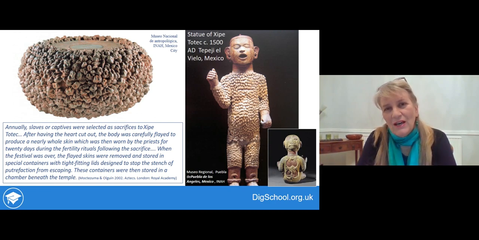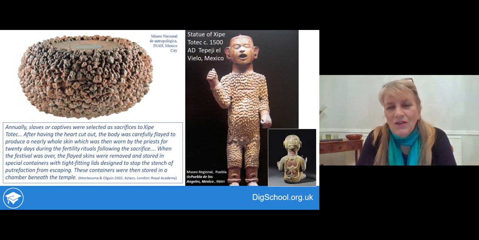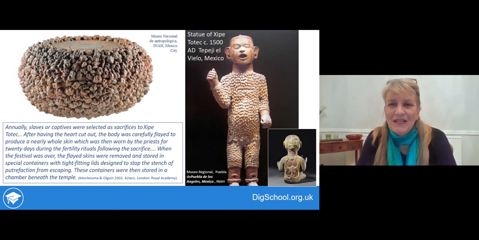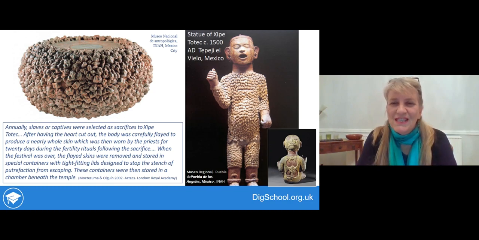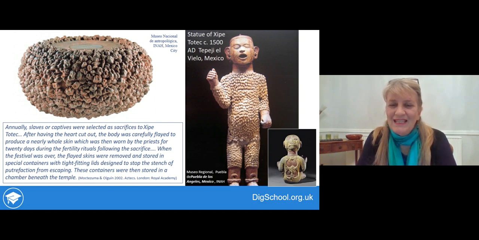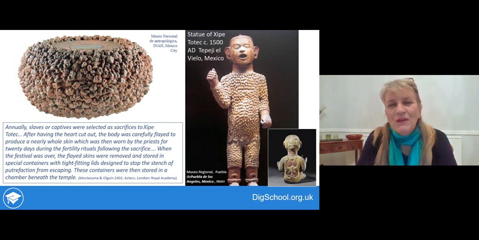Now you've had a chance to look at that object, what thoughts did you come up with? You read that source describing a particular series of activities that were carried out as part of sacrifices to a girl called Chepetotec. You can see from the caption on the big statue that this is Chepetotec. This statue dates to about 1500 AD and it comes from Mexico. If you look carefully at the attribution to the quote, you'd have seen the word Aztecs there.